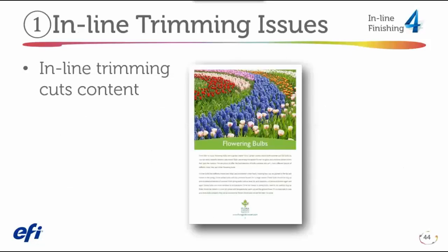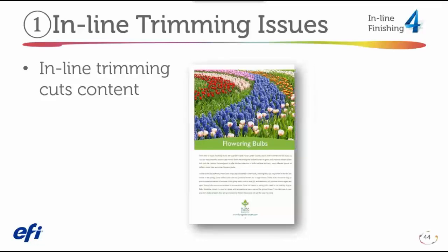Here's an example where the document margin is too close for the inline trimmer. So the content is cut off after finishing. Designers really need to account for the trimming when laying out the content.